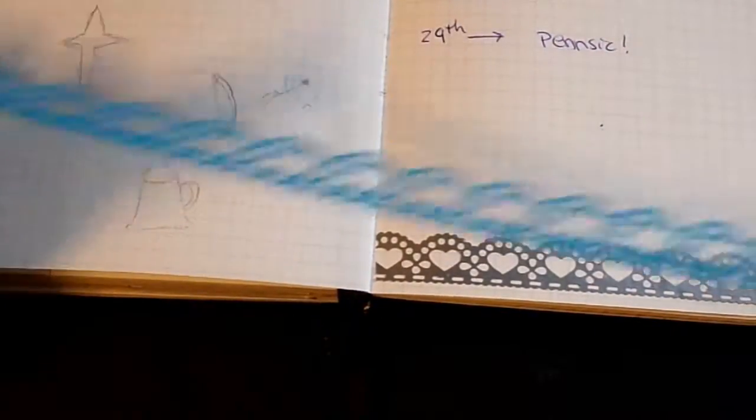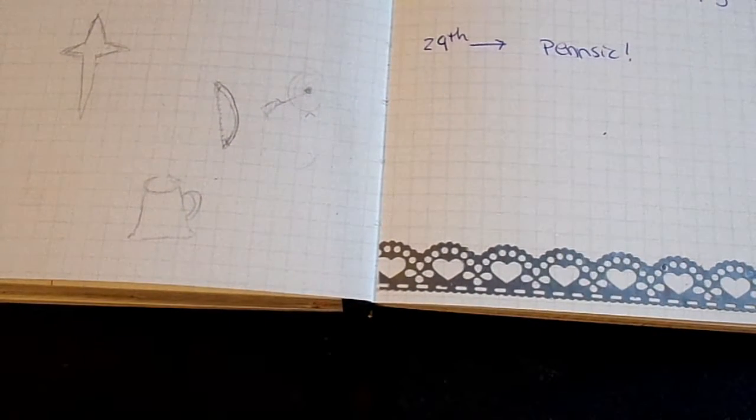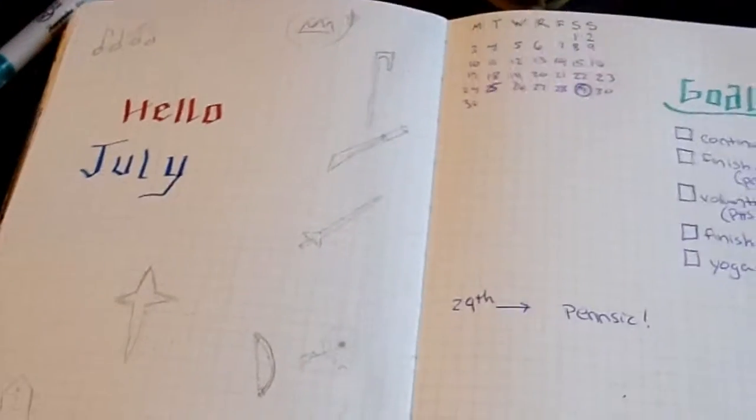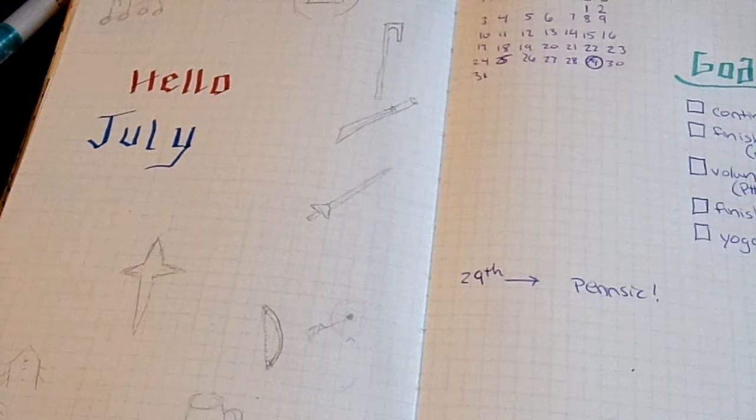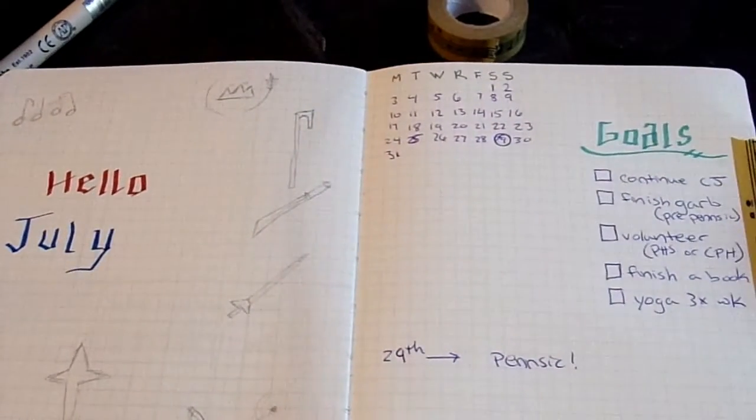I was gonna do this one on this page, but I've kind of got the doodles and stuff there, so I'm not gonna bother. Really not sure what else to add at this point. I suppose I could film the coloring part, but I feel like that's gonna be kind of boring, so I'll just keep this one short.